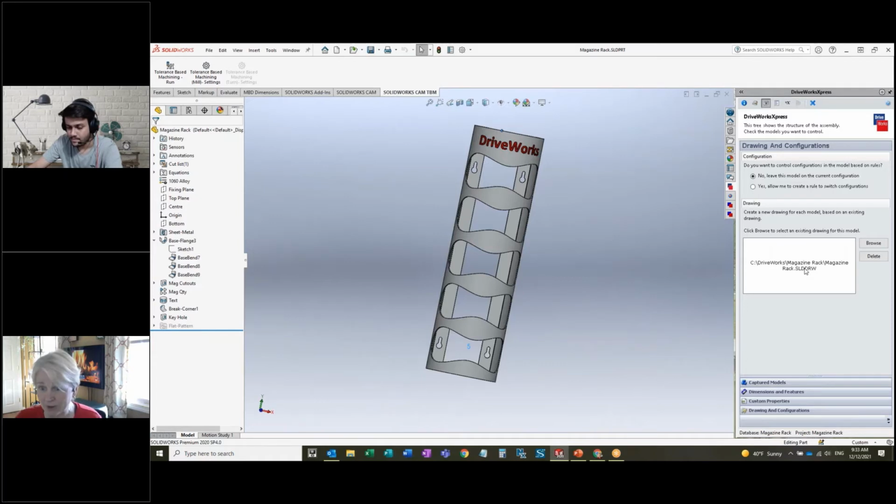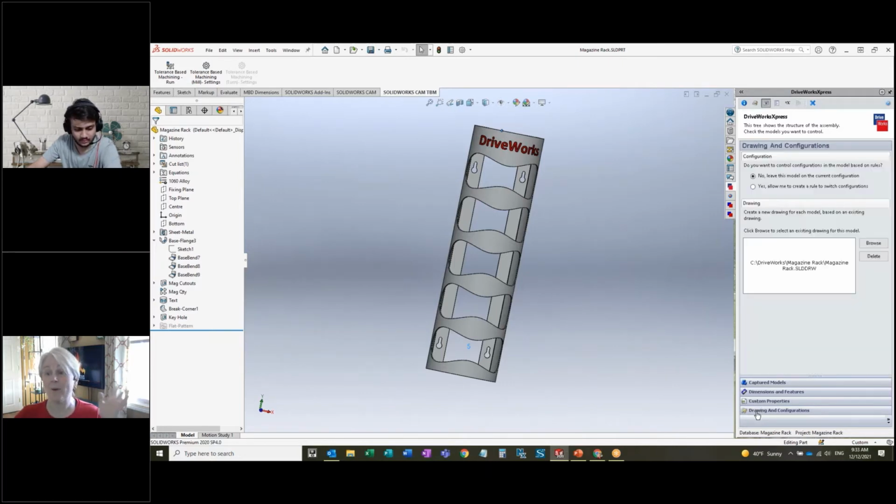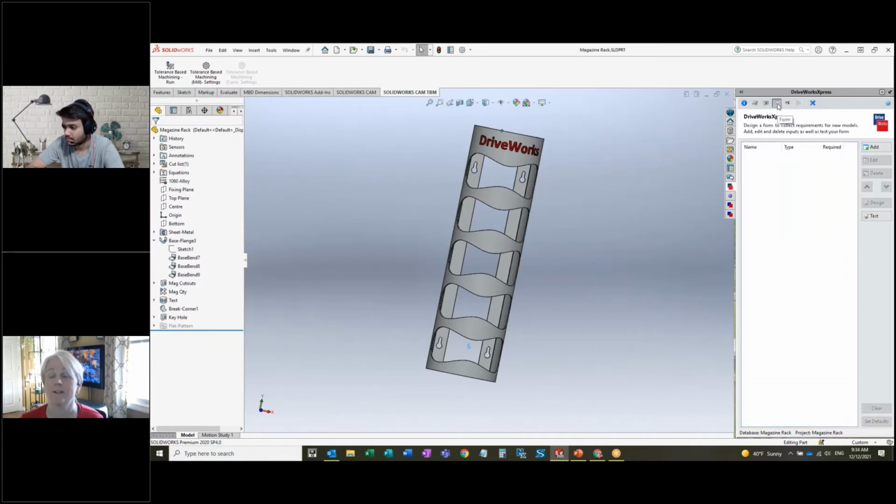And so we've captured the primary dimensions and the feature that I want to drive in the project. I've captured those custom properties. And now I have my drawing. And so again, for timing, I got a little bit ahead. So I had some time to walk through the other two steps because they're a little bit more involved using DriveWorks. But now I've gone through that step one, which is to capture the items from my model that I want to drive. So now we're going to go in and we are going to start to build our form together.